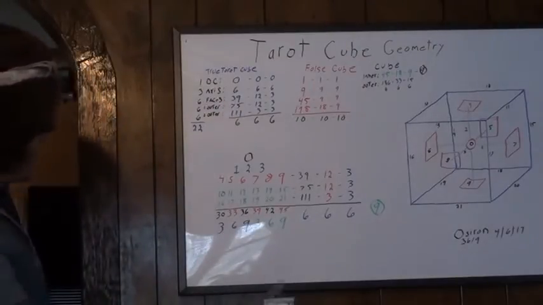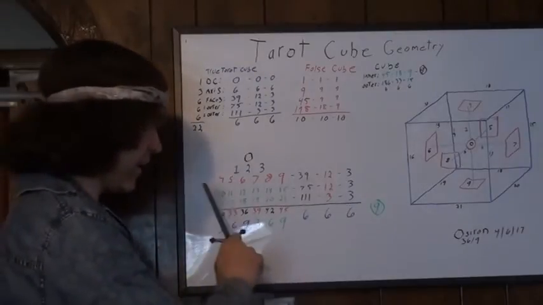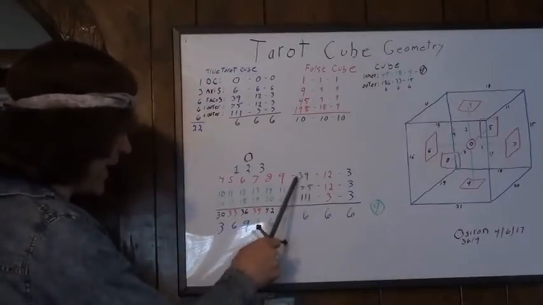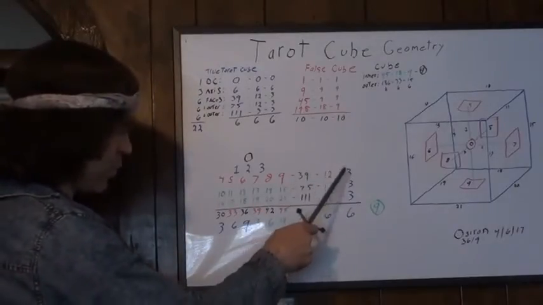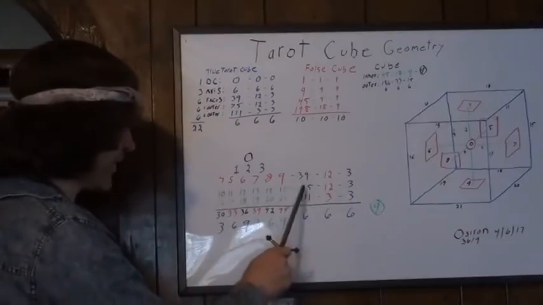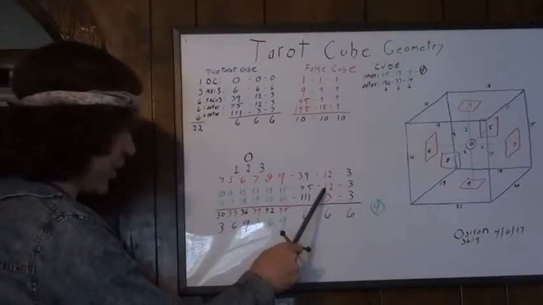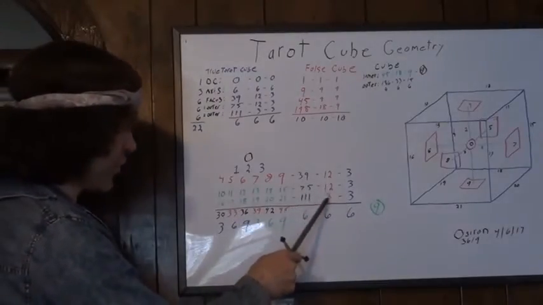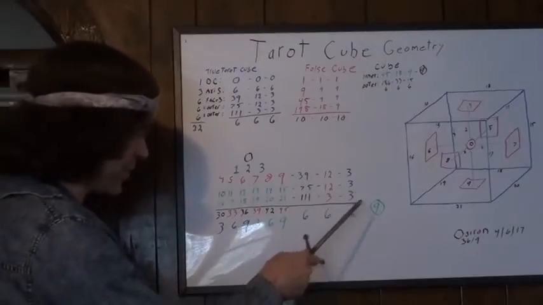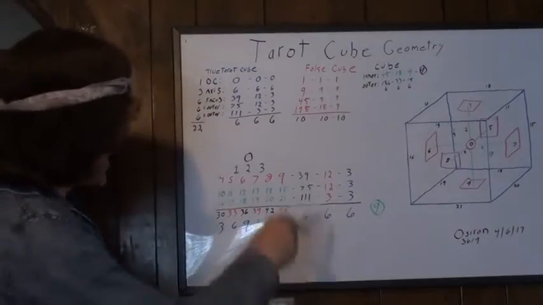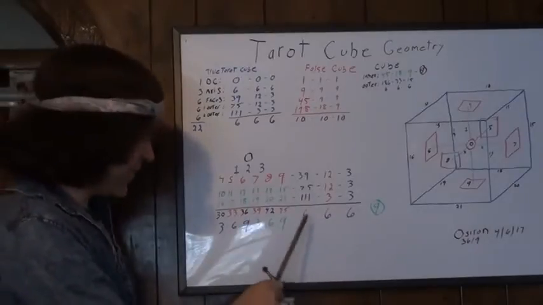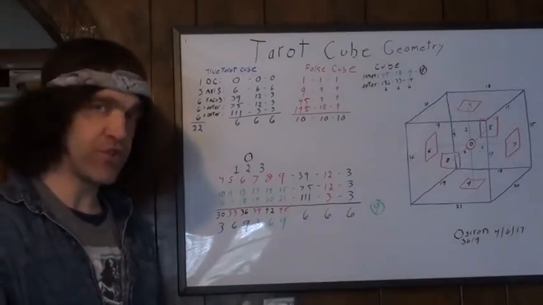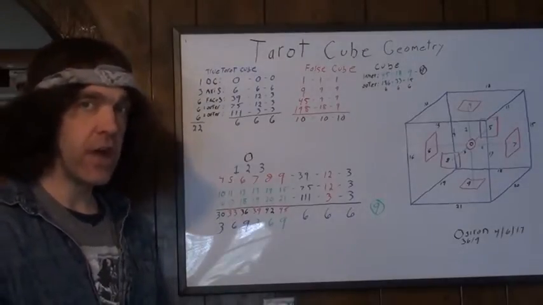But what happens when you add the rows going horizontally, like 4 through 9, you get 39, which reduces to 12, which becomes 3. And then this next row here is 75, which reduces to 12 to become 3. And this bottom row here becomes 111, which reduces to 3 directly, and then stays 3 directly. And then when you add these rows up, it becomes 666. And we know one of the ways to represent the cube is 666.